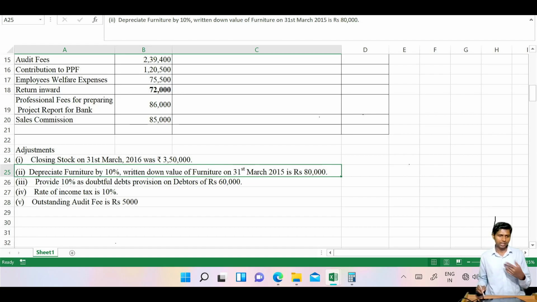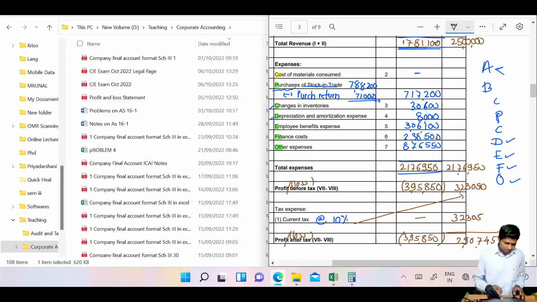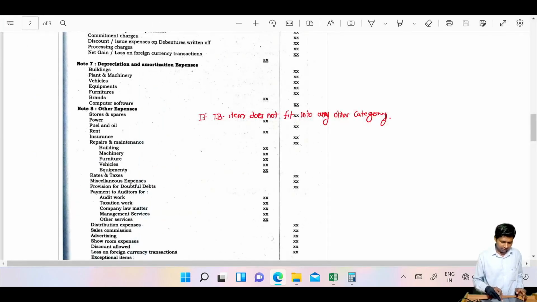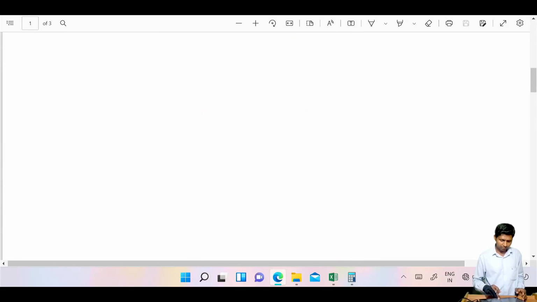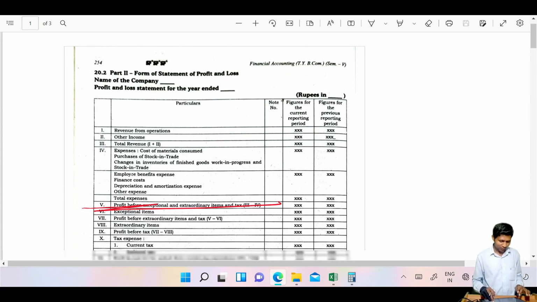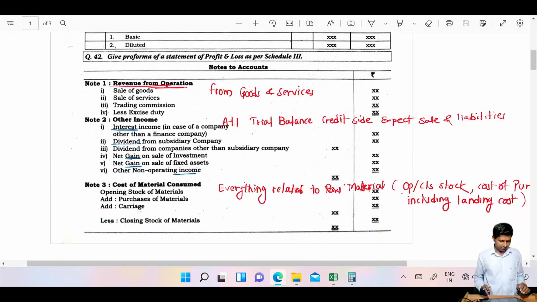If the closing is given, then reverse it: just add depreciation in that to get the opening, and just assume opening is equal to 100, and then by writing assumed figures you can compare assumed with the actual figures. I already explained that. And my dear students, you would ask whether you have any important adjustments, important items. Important items you will get in this profit and loss statement. After this lecture, I will post this copy to you. Second part, format is given, and then after that, a few notes.